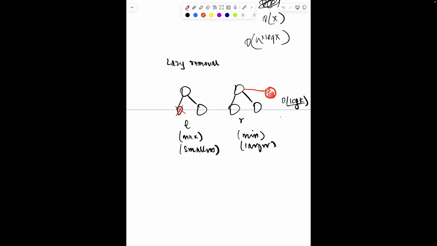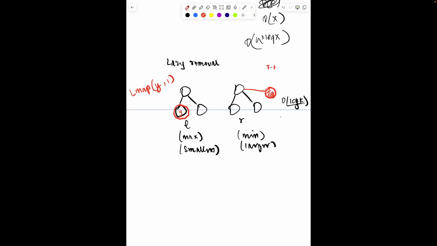But in our case, we're not doing that. We are letting this element stay there, but we're marking it in a map. We're saying map of, let's say, y is 1. So let's just call it L map. This was the left map.